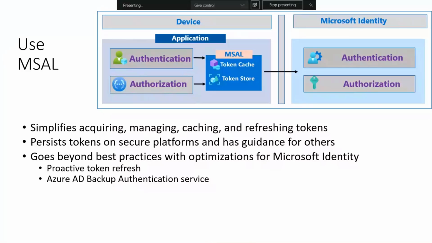But if we can extend a token lifespan out from, say, an hour to a day, then we have an opportunity to also start, assuming various conditions on the service are being met, to inform your application that actually you can start to try to refresh that token early. So instead of waiting until the end of the token lifespan, we, the service, can send MSAL a notification that says, hey, I've given you a 24-hour token. Why don't you go ahead and try to refresh that token in 12 hours?